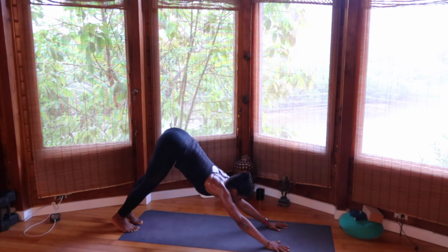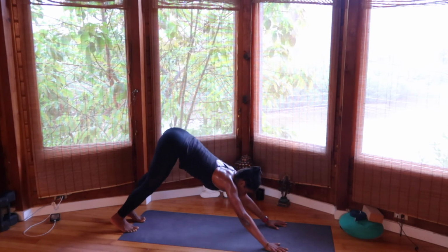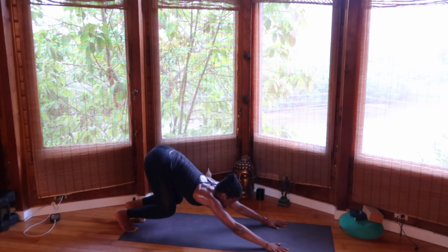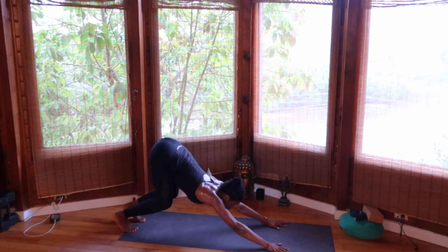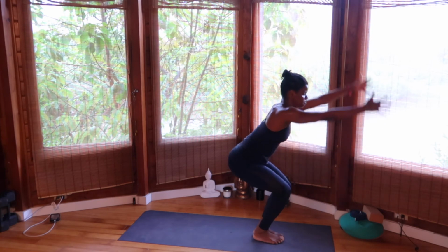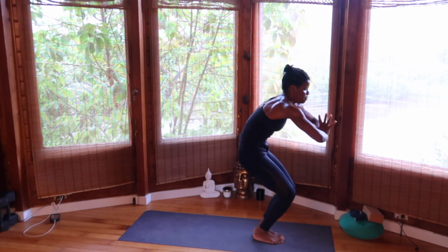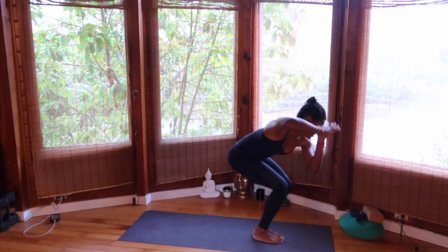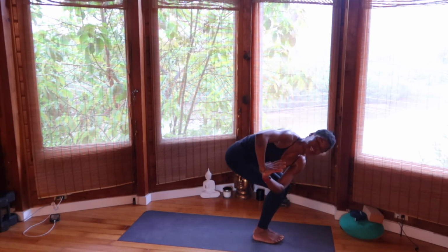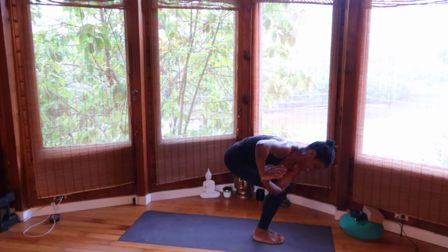Great job. Bend the knee. The hand alignment is important. Gaze between the hand. And we meet in chair pose. Utkatasana right away. Hands come in front of the heart. Tailbone under, belly pulling in. Left elbow outside of the right knee. Maybe this is where you are. Nothing wrong with here. I still stay here every day.